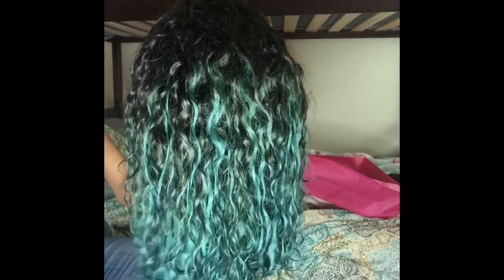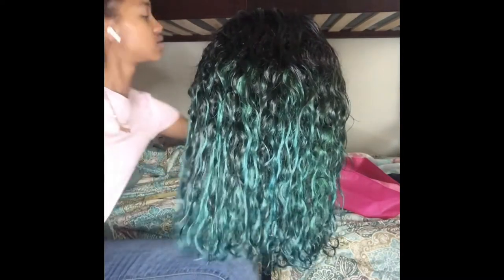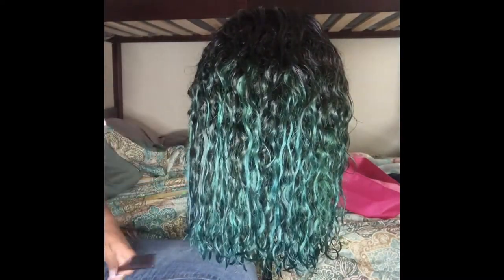I decided to keep the hair in the same curly pattern that it is in because I just fell in love with this pattern after it was washed and how it came back to life, and it was just like, yes, I'm gonna keep it. You just see me towel drying it a little bit at this point, but just take a look at that color. That color is so rich and so green. It almost looks like an emerald color. I just love it.